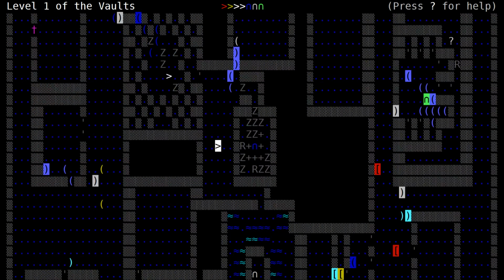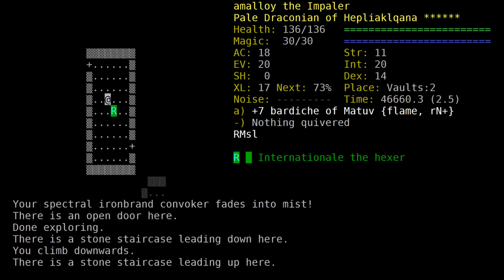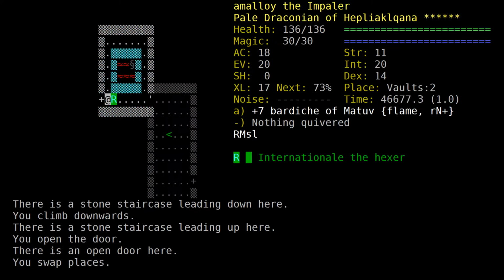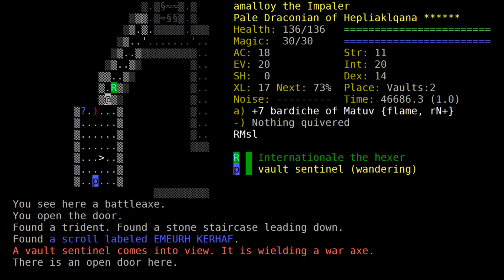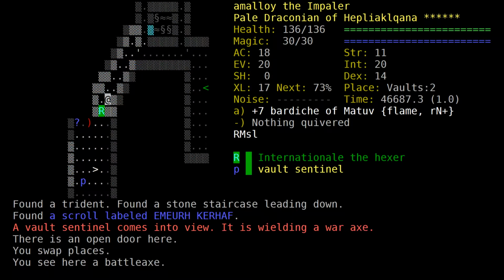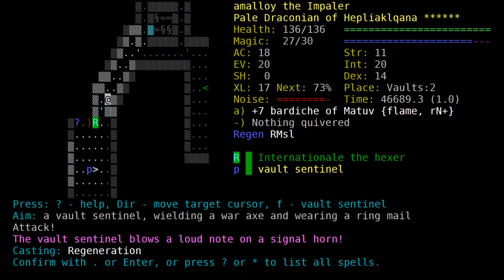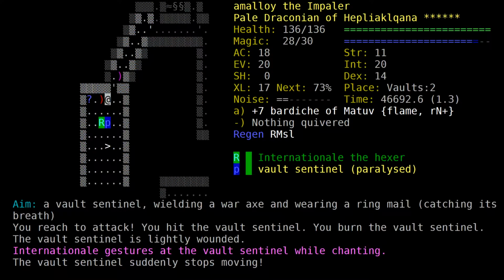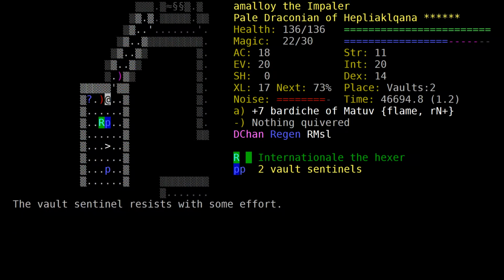Okay, well, there you go. That was Vaults 1 again. Let's go have another try at Vaults 2, I guess. Another Vault Sentinel, very funny. At least I didn't hear anyone else shout as a result of him blowing on the signal horn. Oh, thank you, Internationale, you are the best.